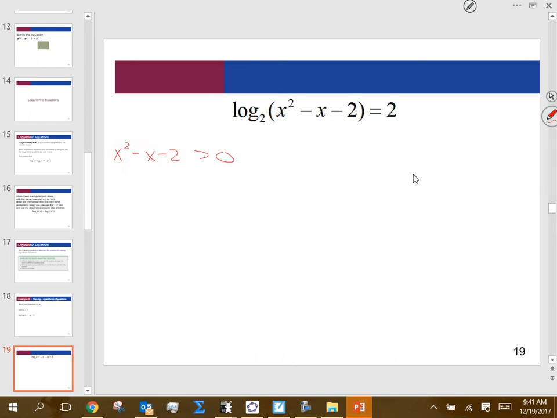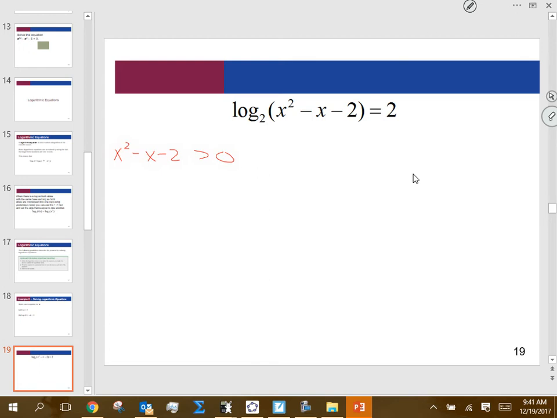You guys remember how to deal with quadratic inequalities? Well, we factor it, set up a sign chart, and all that garbage, right? It's a lot of work to just see what kind of numbers I should have for a solution. So my suggestion, when the argument gets a little more complicated and is not linear, is to just solve the logarithm, and then at the end, go back and substitute. You're going to save yourself a little bit of work by substituting, instead of trying to do the sign chart and all that kind of stuff.